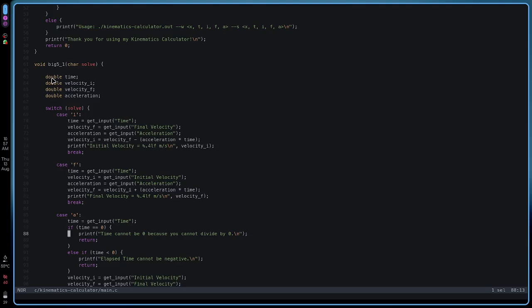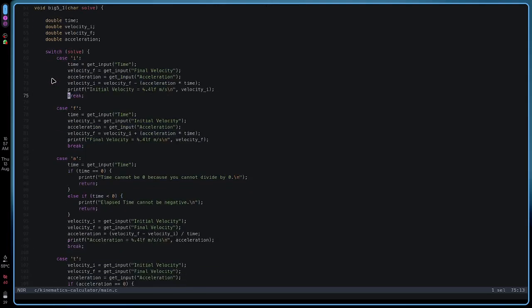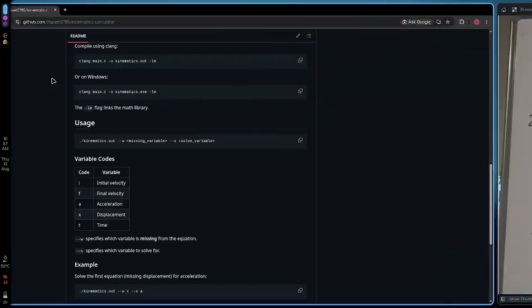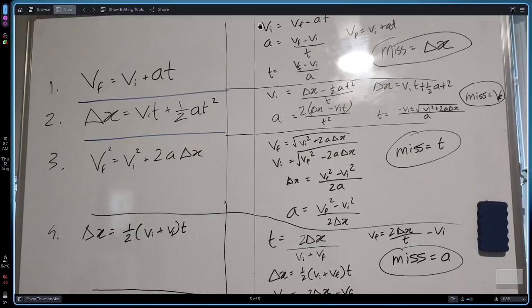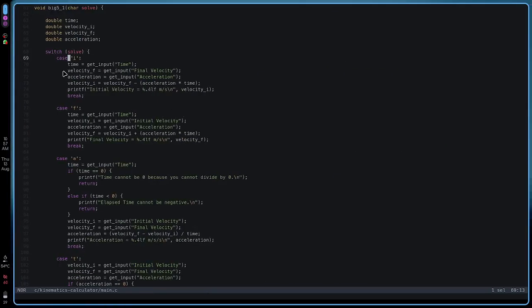Switch, solve. Oh yeah, this just depends on what variable you're solving for, because depending on the variable you're solving for, you're going to have to use a different equation, right? If you're solving for vi, then you use this, but if you're solving for t, you have to use this one. So it's like that.